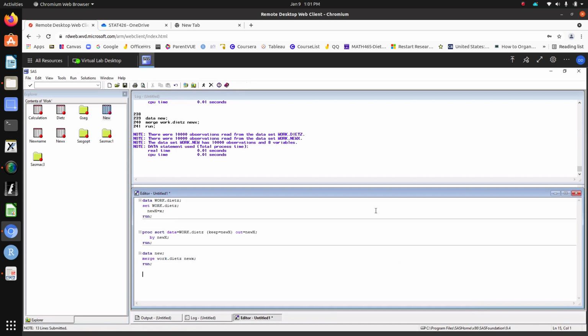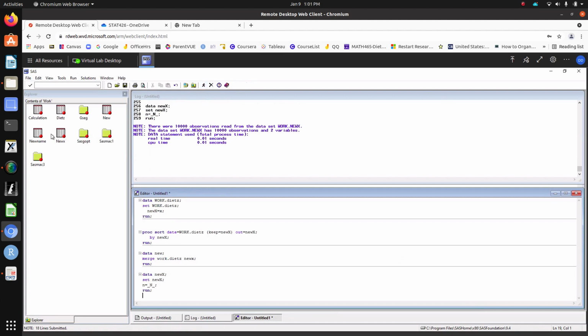Now we want to go ahead and create a counter column alongside, because otherwise we can't plot it. So data new x, set new x, n equals underscore capital N underscore. The lowercase n is going to be our new column name, and underscore capital N underscore means what line are you on. The two underscores on either side say it's already a variable defined by the system, and we're just using it and tacking it in there.